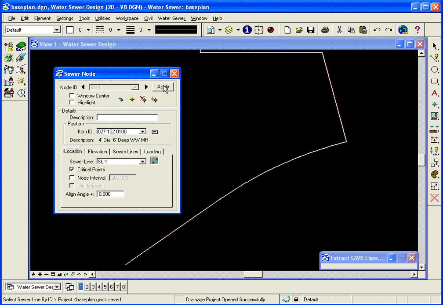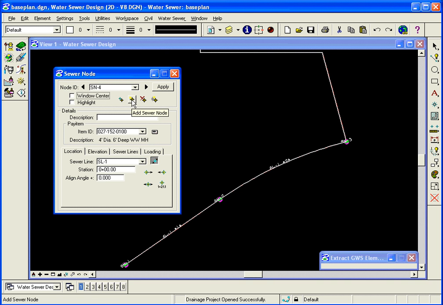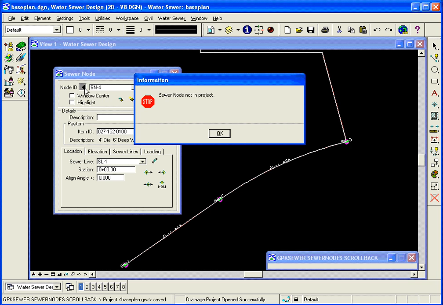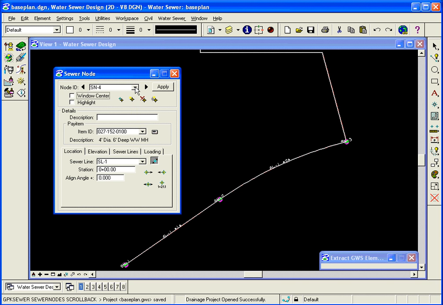So next, I'm going to click apply, and it will place the sewer nodes on that sewer line. At this point, you can see I can add another node. I could go back and scroll back and modify a node. Change its location if I need to. And you can see if we're adding nodes one by one and we don't do the auto locate option, then we have the same icons that we did on the water line or water node dialog to set them in: begin station, end station, key in place, or dynamic place. So you can add one node at a time if you want.